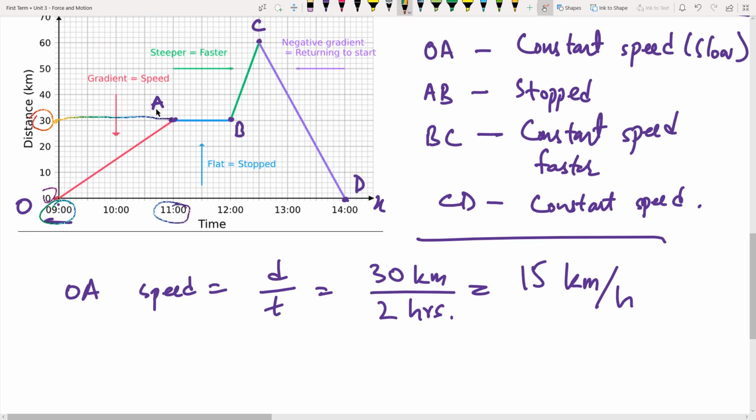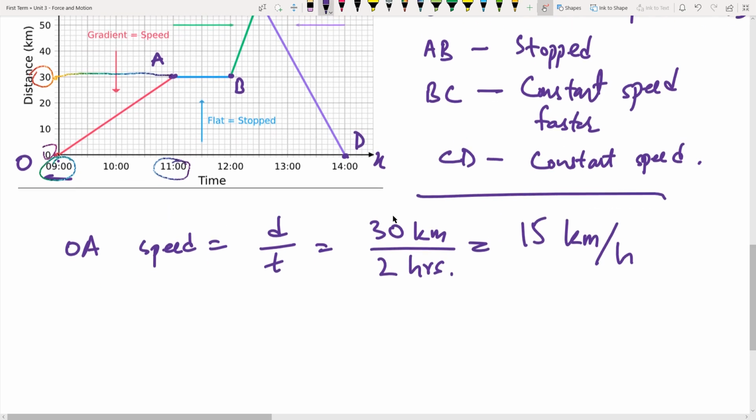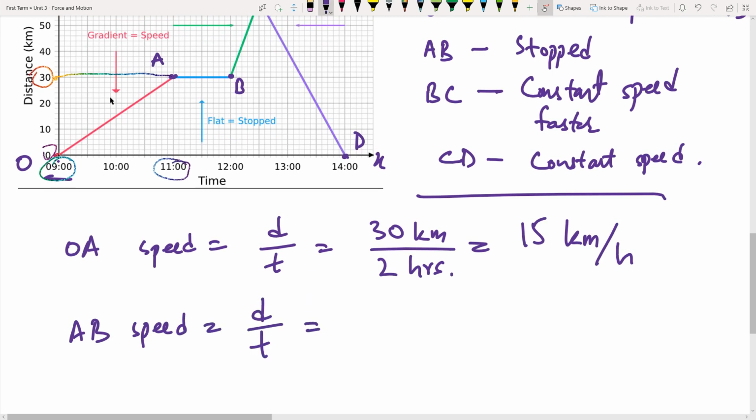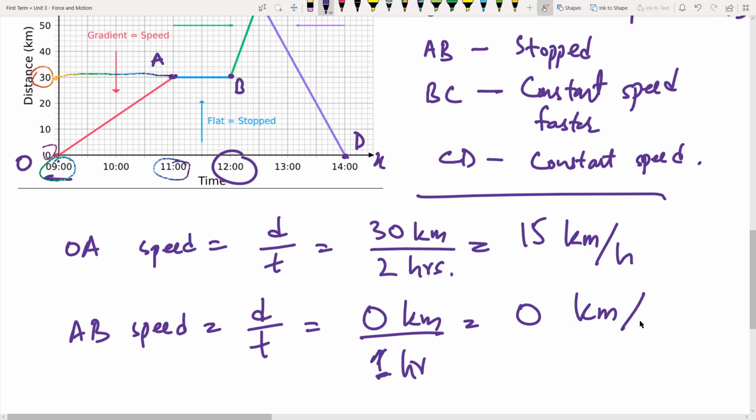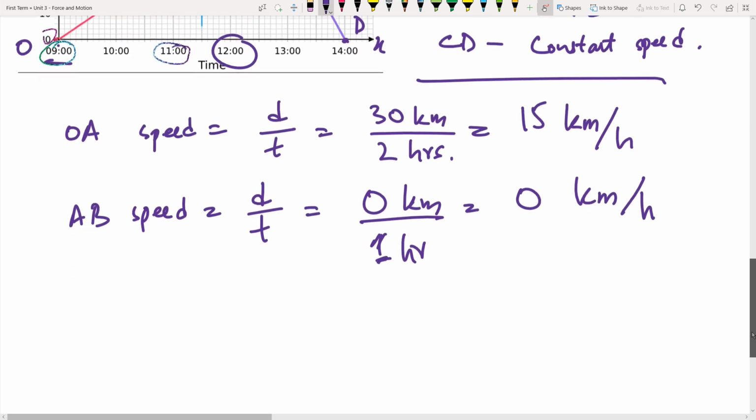Now moving on from A to B, right? From A to B speed, right? Although she stopped, we still have to prove it mathematically. So d by t, as you can see, for point A and for point B, the distance can only be translated to 30. That is going to be 30 minus 30, right? Which will give you 0 as an answer, right? So she's covering 0 kilometers in how much time? But the clock is still moving. So we have 1 hour, right? So over the course of 1 hour, she stops somewhere, right? And her speed is going to be 0 kilometers per hour because she's not moving, right?